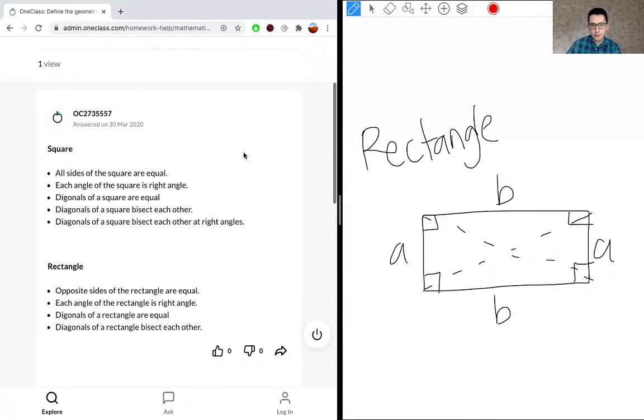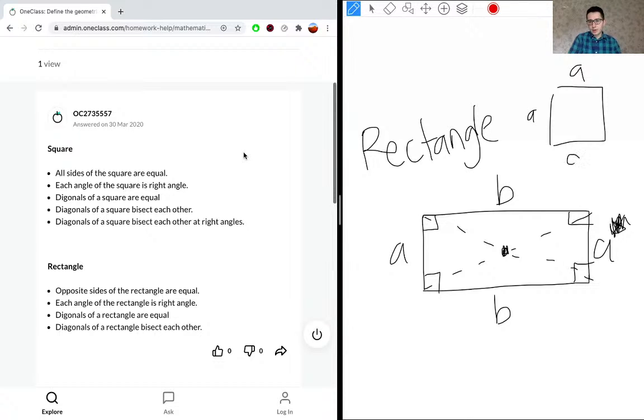And then the diagonals of the rectangle bisect each other, and we know over here would be the midpoint of the rectangle. So here we can see that the description of a square can also pass for a rectangle. So we can say a square can also be a rectangle, but a rectangle is unique and it can't really be a square because it has different sides. So if we had a rectangle, sorry, a square, it would have equal sides.